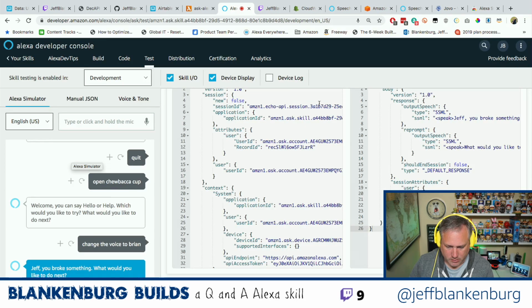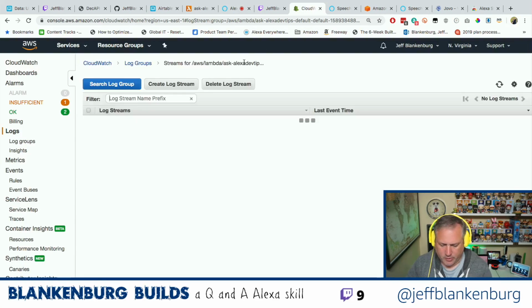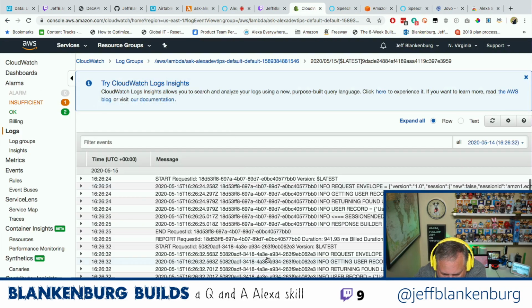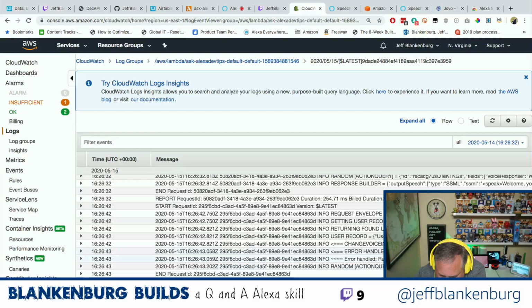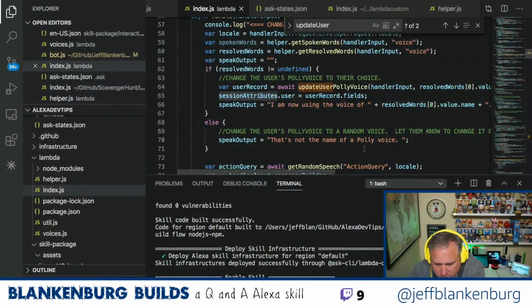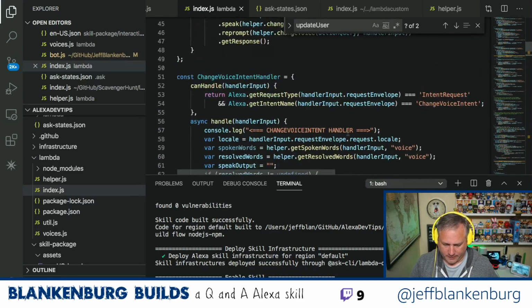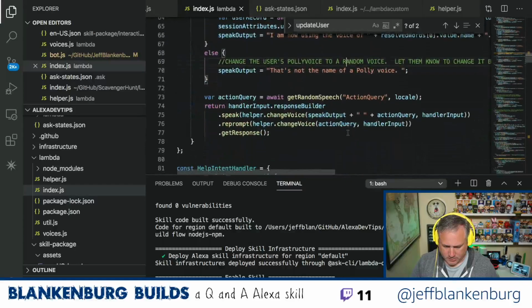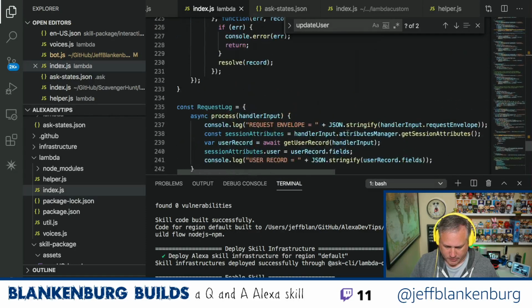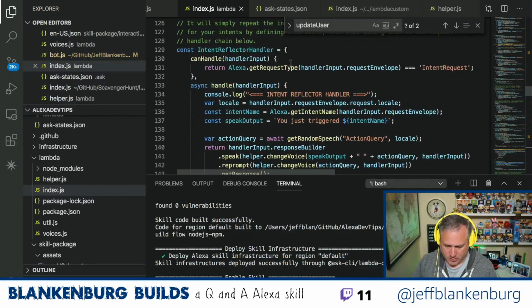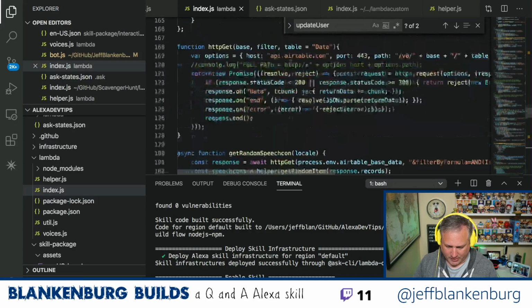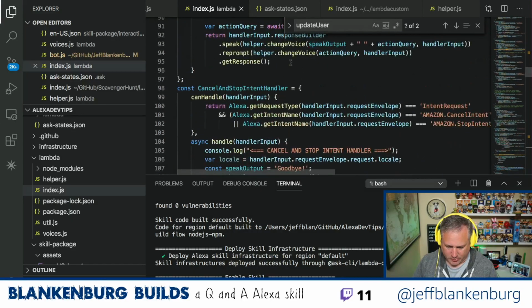Jeff, you broke something. What did I break now? All I want to do is eat some food. Because session attributes isn't defined there. There's the elephant. Where is my reference to session attributes? So now in that place where I do that, see, this is why I don't want to do it here, because now I have to bring in session attributes when I don't really need them.